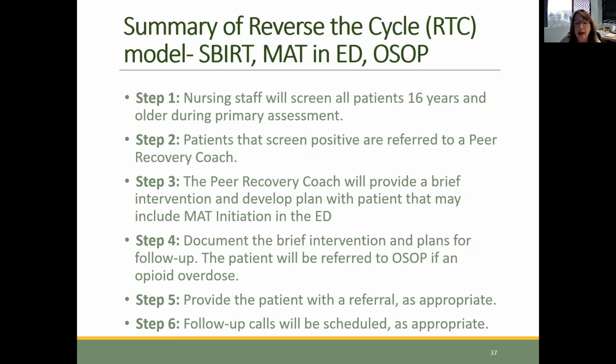And if they are opiate using, they'll get that MAT checklist over to your ED provider. The provider will assess and hand the checklist to you nurses to then do that clinical opiate withdrawal scale. If the patient is 8 or higher, we're going to give that checklist back to the provider and they're going to write 8 milligrams of buprenorphine, so 8 for 8, and then we make sure that the patient takes the medication. Meanwhile our coaches are going to be fast tracking that patient next day to treatment, following up with those overdose patients and assisting with any patient who screens positive and wants treatment with those referrals and follow-up.